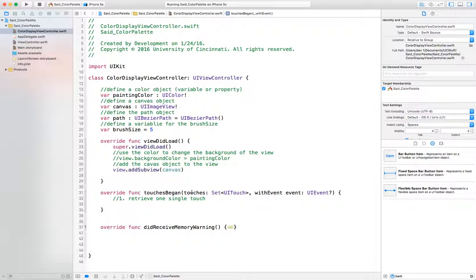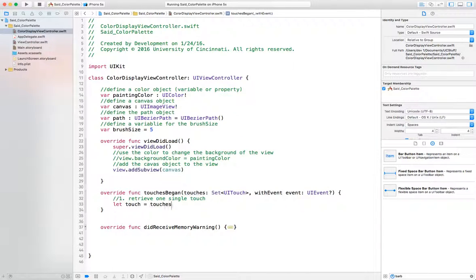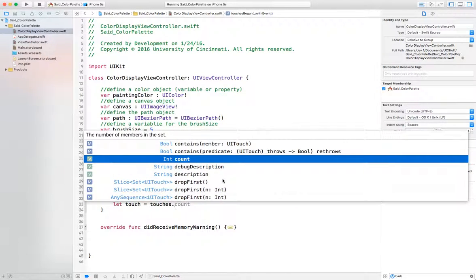So how do I retrieve that? All the touches that were recognized are assembled inside that collection. So I'll say let touch equal touches, which is the set, and then dot. What can I get from the set? You can get how many there are.